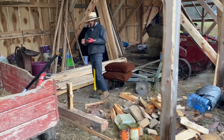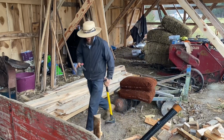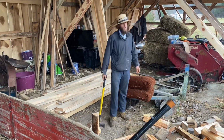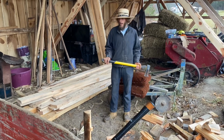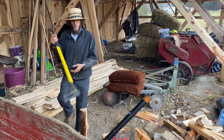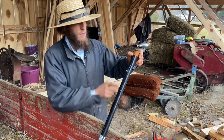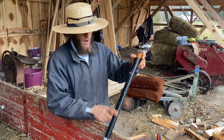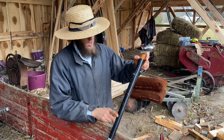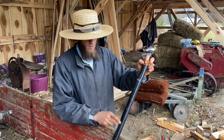And another thing, like these rubber gloves. My hands were a little bit cold, so I had some gloves on. I feel like I can swing better without gloves. This Fiskars had a rubber from here to here, and it was giving me blisters. So I covered it up with electrical tape. But this rubber was a really bad idea, and it's gonna give you blisters.